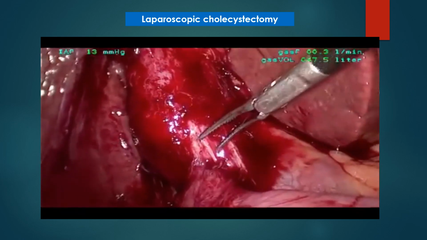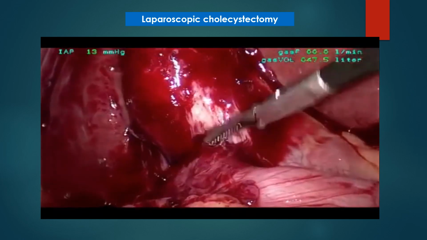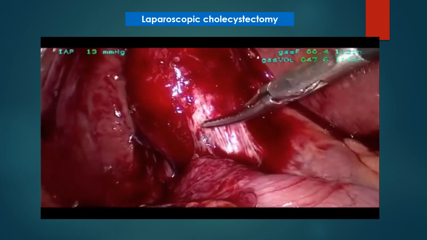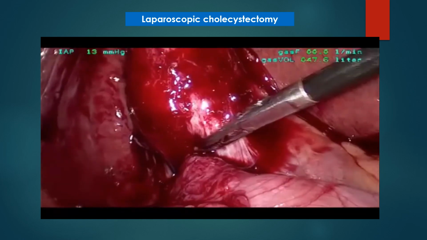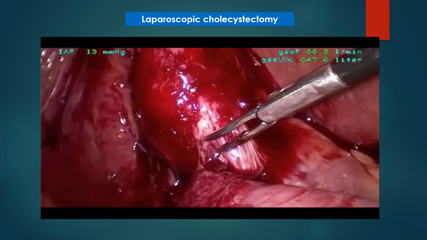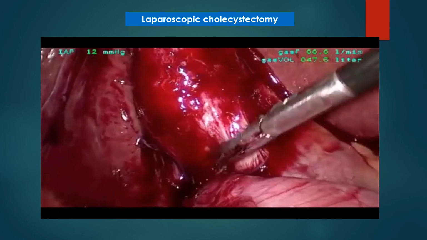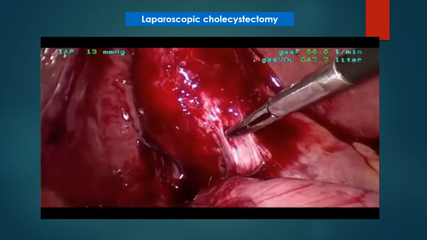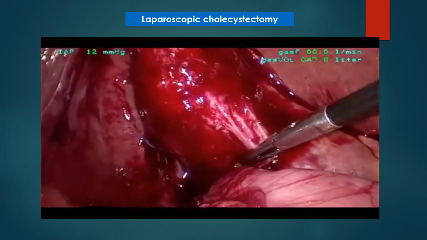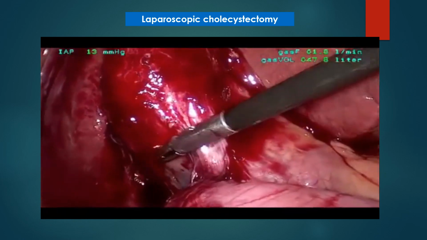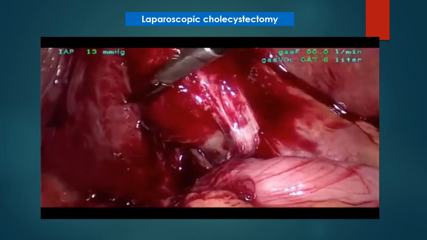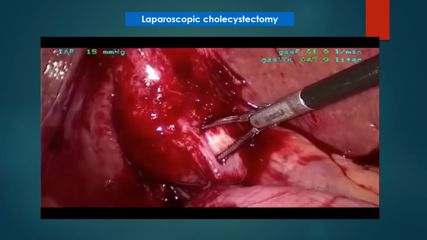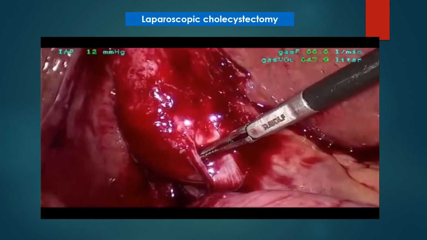Note that diathermy isn't used in this area as it is very close to important structures such as the common bile duct, which is susceptible to thermal injury. As you can see, the peritoneum is peeling nicely away, and often these instruments can be used to make windows in the posterior plane. As you can see, opening up the instrument allows for nice blunt dissection in those anatomical planes. Here we can see a window being made more posteriorly.